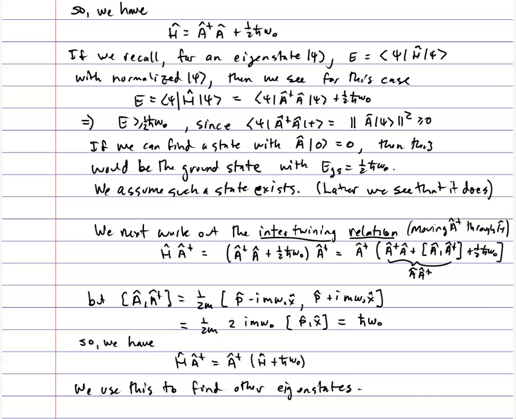The next thing we're going to work on is something called an intertwining relation. Again, yes, I know you've never heard of an intertwining relation, but we're going to work it out here, and you're going to understand what it is very quickly. Essentially, an intertwining relation says, let's take a raising operator, a dagger, and move it to the left through the Hamiltonian H.